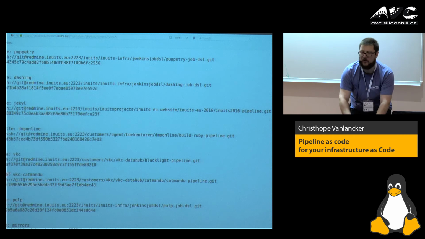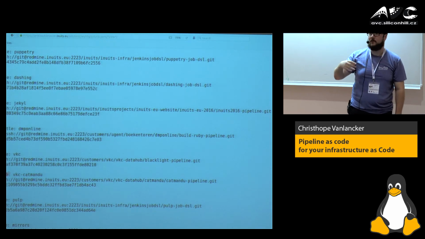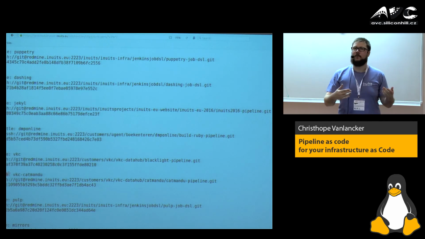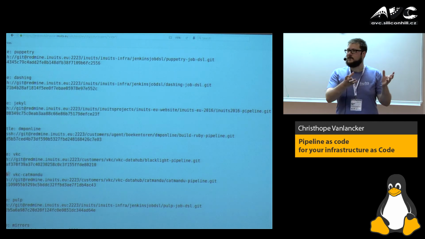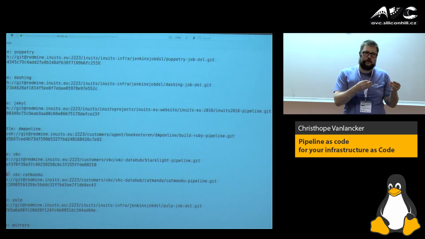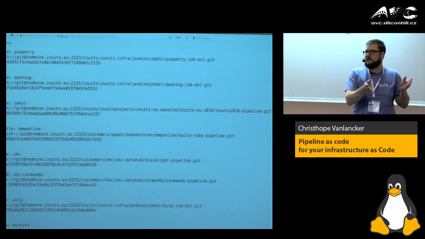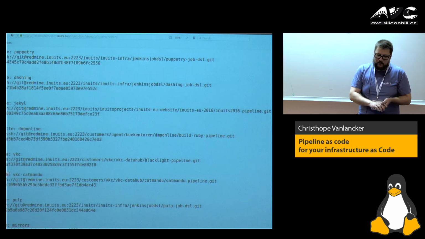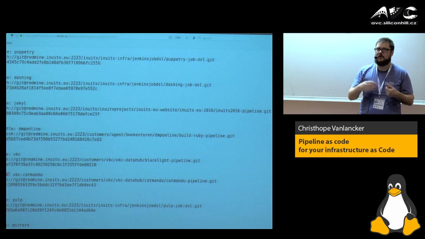So you are able to test your pipelines on another Jenkins box, a development box, for example. And once the description of your pipeline has been tested in development, you could update the pointer so that your Jenkins in production will use the new code.